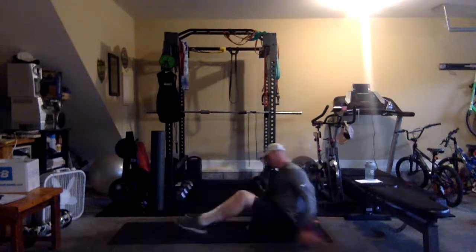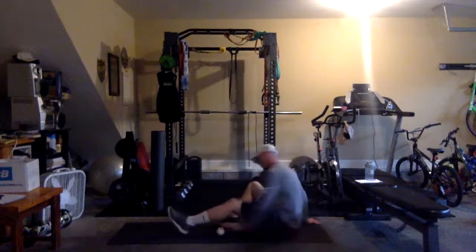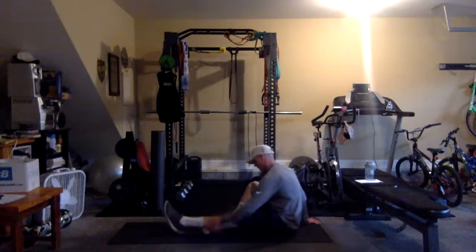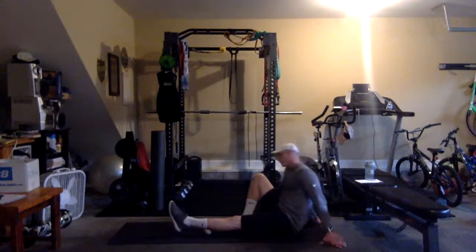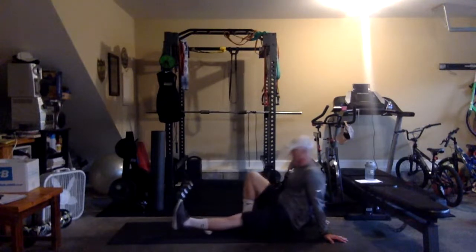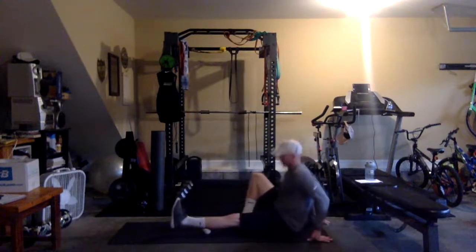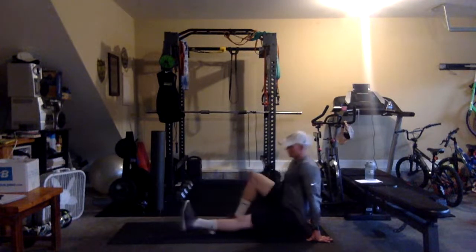And then last but not least, on the left leg, I'm going to the calf. All right, so find about the mid part of that calf. Again, you're going to dig deep into this Achilles tendon a little bit as well. But as you start to stretch this out and you start to loosen up that calf, because a lot of times your calf's one of the tightest parts of your body as well, you should start to feel pretty good. A couple of different variations here. I'm going to start off going front to back.